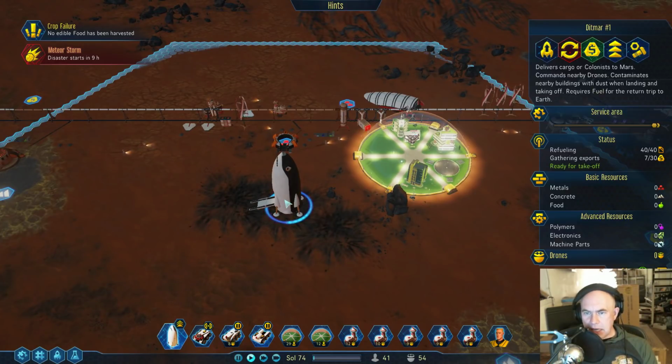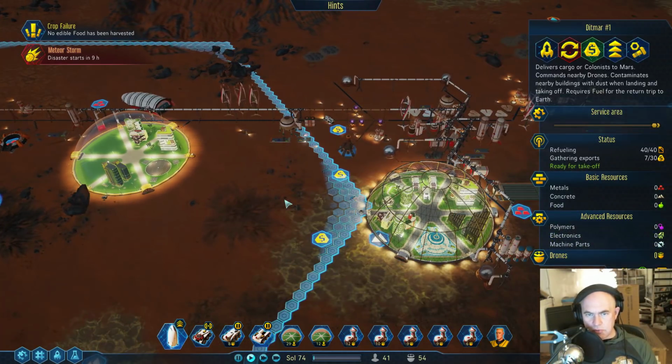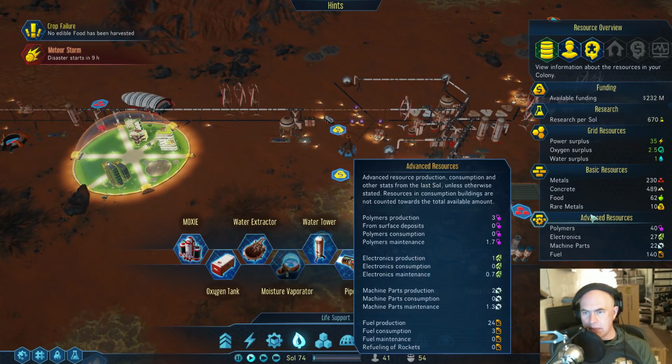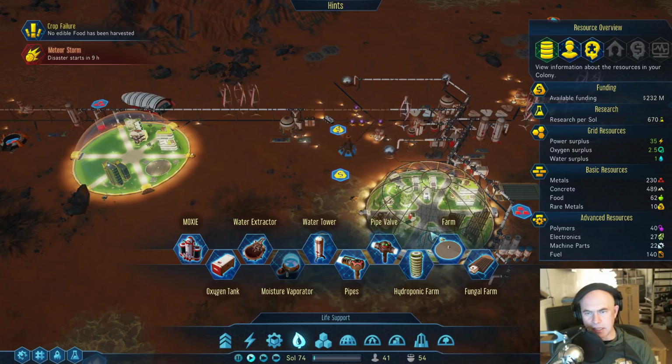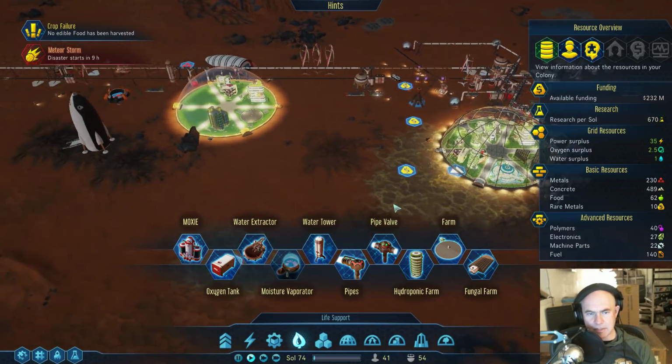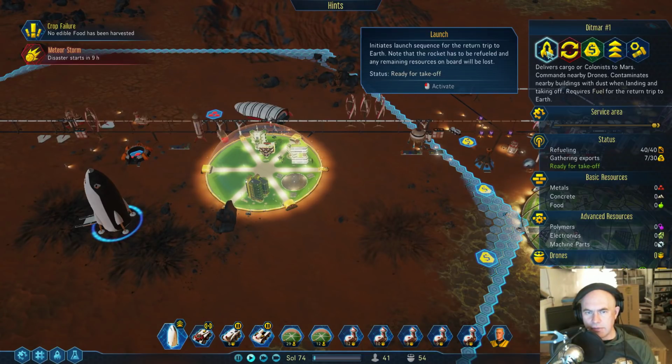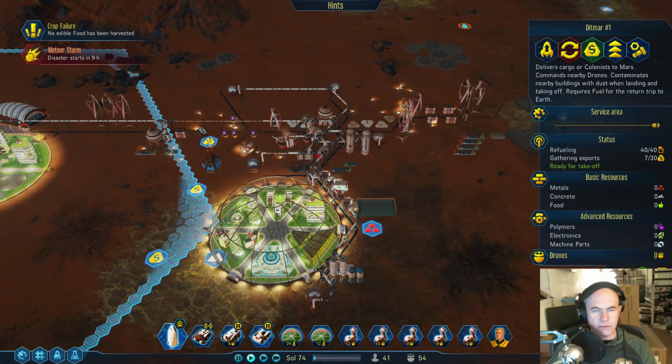Now, we do have some exports to export. I just want to see what our total precious metals are. Rare metals are 10 and I'm sending 7 back. Yeah, that'll get me some cash. Go on, you deliver yourself. Well, actually, I should leave the refueling for now. We don't need another thing to go home.